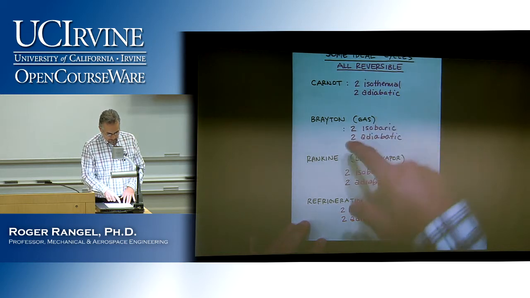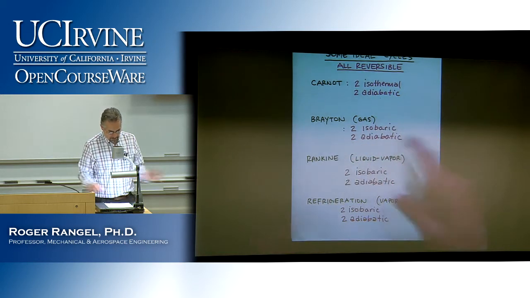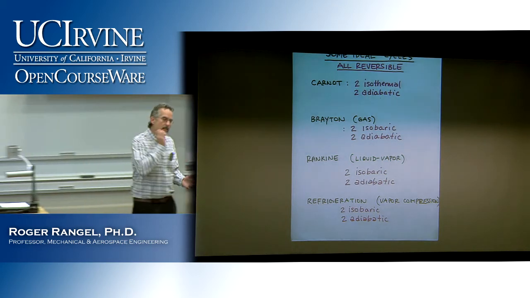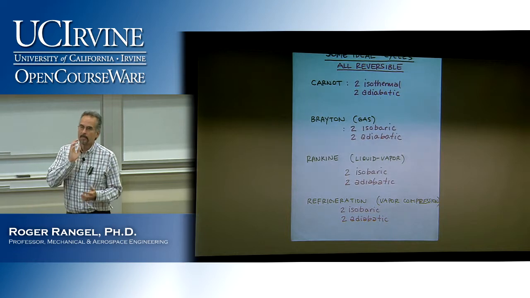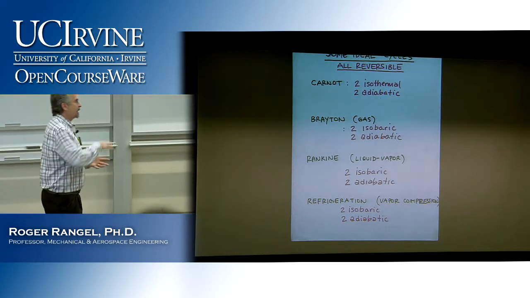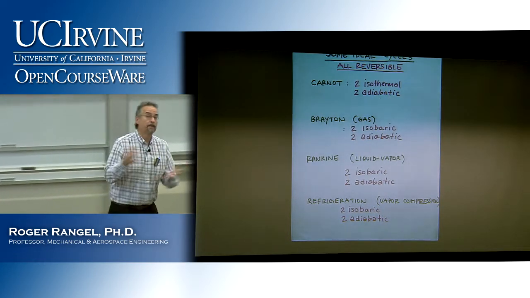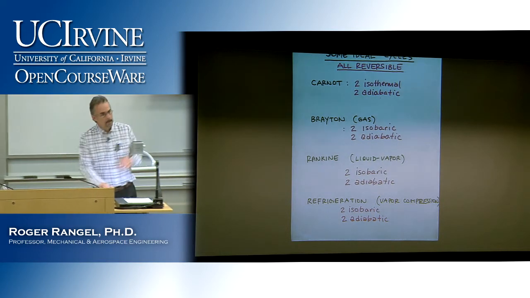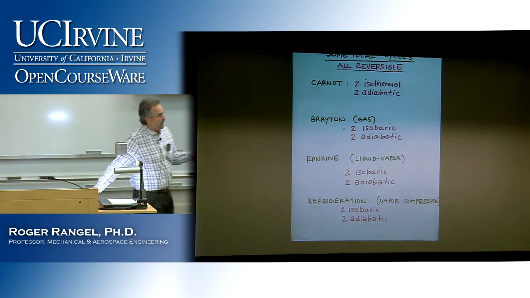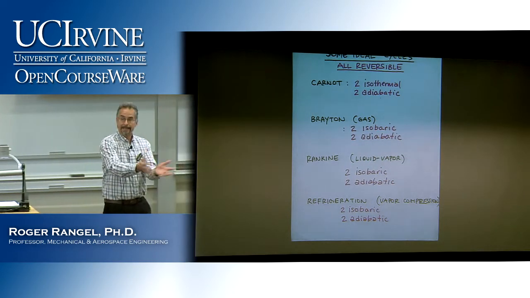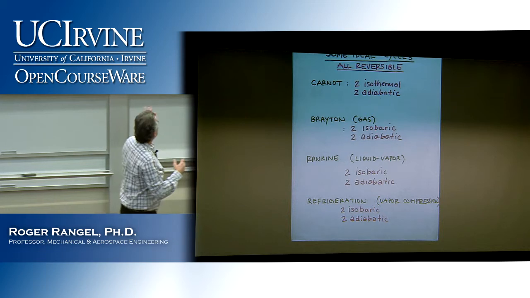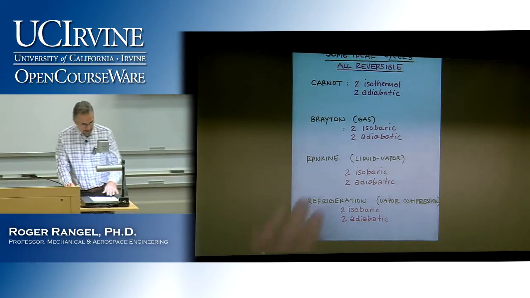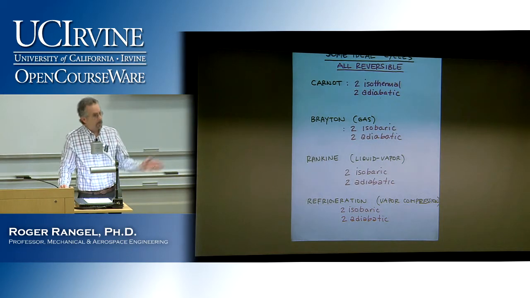The only difference between the Brayton and the Rankine, because they're both power cycles, is that the Brayton cycle is a gas cycle. So the ideal Brayton cycle, when you start looking at it in detail, you actually do it with air. It's, for example, the cycle in a jet engine. It operates on the Brayton cycle. Of course, the real engine wouldn't be an ideal cycle, it'll be a real cycle, but it'll be based on the Brayton cycle. And the Rankine cycle is actually a liquid vapor cycle.